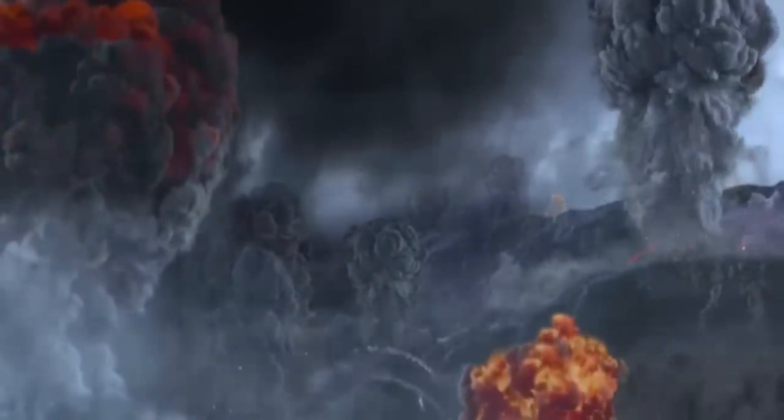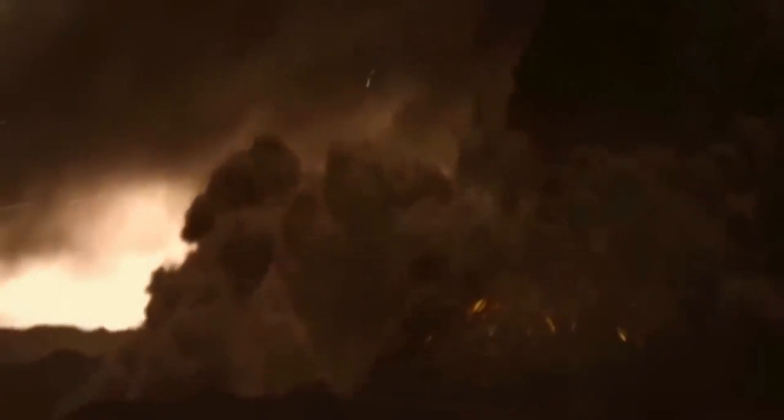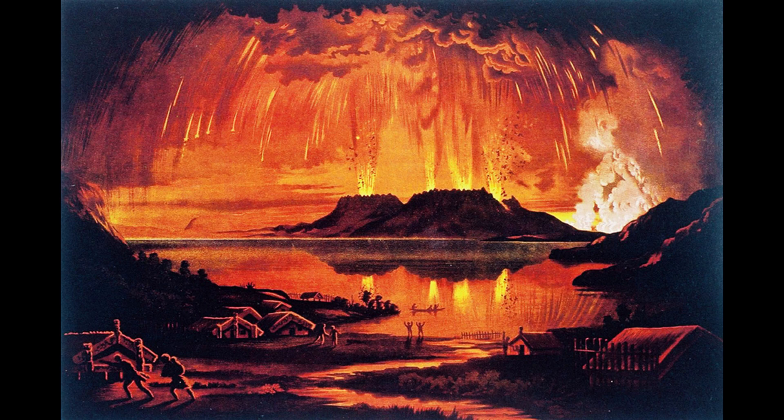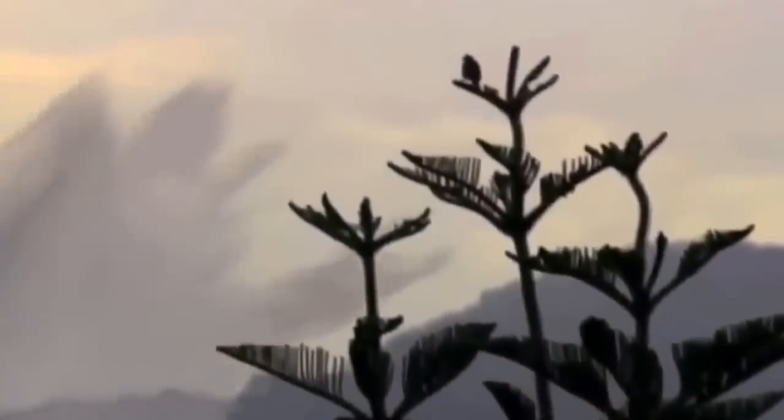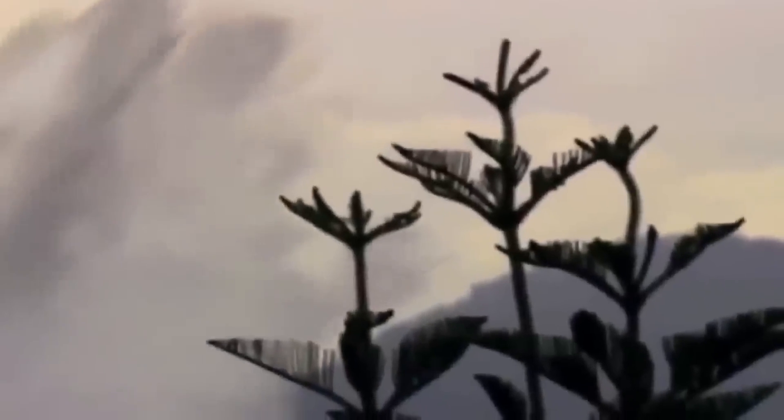These were followed by a massive explosion, marking the beginning of a 6-hour-long cataclysm. The eruption was characterised by Plinian and Pelean styles, with a volcanic explosivity index of 5. A fissure vent approximately 8 kilometres long opened along the mountain, starting from the Ruawahia dome. This vent extended across Mount Tarawera, with multiple fountains of lava and ash erupting simultaneously. The eruption's most intense phase occurred when the expanding rift reached Lake Rotomahana, causing a massive explosion as the lake water contacted the magma.